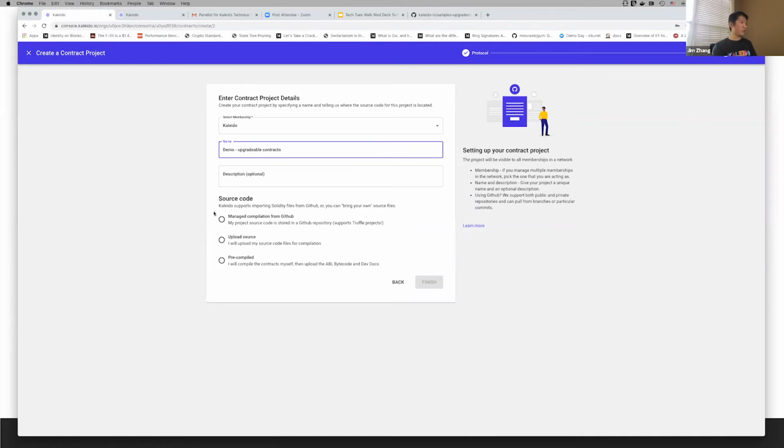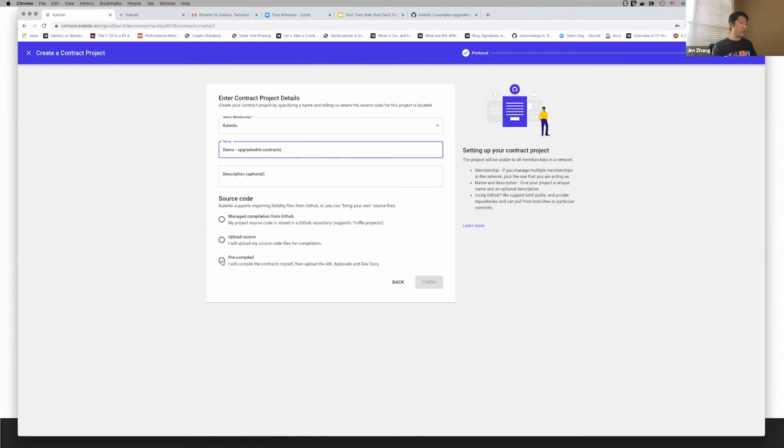We offer different ways to upload and manage your contracts. You can give us the source code and we can compile it for you. And you have two different ways to give us the source code, either point Kaleido at a GitHub URL where your Solidity exists. That can be a public GitHub repo or even a private repo. Or you can just go ahead and upload the source. And in both cases, Kaleido will do the compilation.